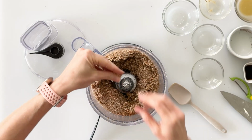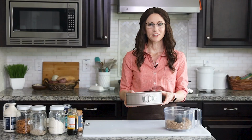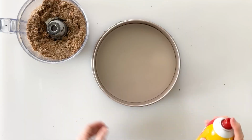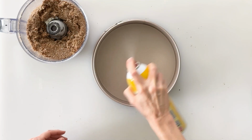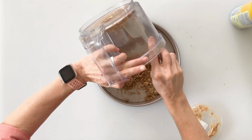And you'll know it's the right consistency when you can squeeze it together and it holds its shape. I'm using a 9-inch springform pan, but you could also use an 8-inch. It'll just be a little bit thicker. So we'll start by giving it a quick spray with some nonstick. Now we'll simply dump our crust down into our pan.